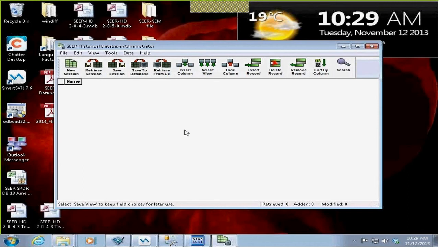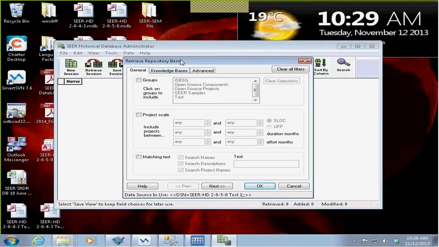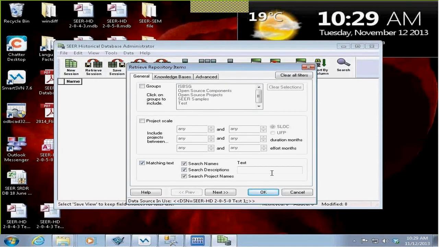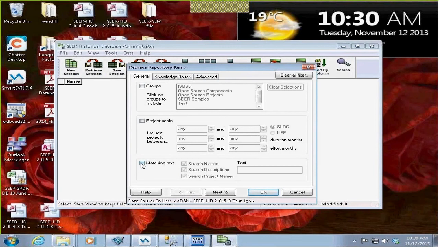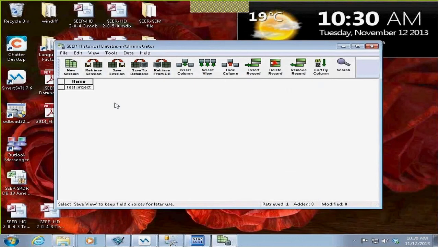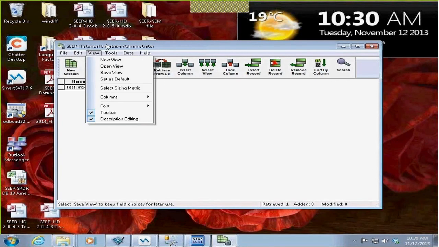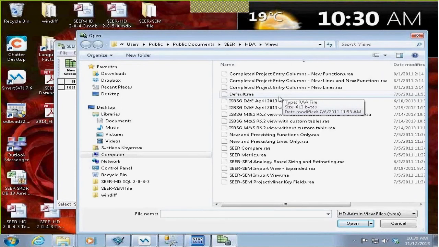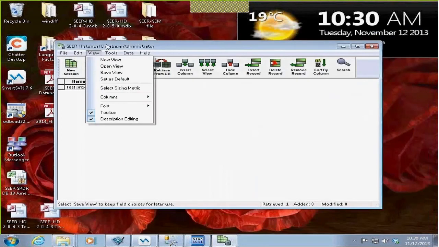We already have one project that we entered previously, and we want to enter more information there. So we can retrieve this project from the data set. I can retrieve it by name because we had a test as a name, or I can retrieve it by group. This group only has one project, but we can pick that as well. Another thing we can do is enter a view. We can pick any view, but we know all these views do not contain custom tables. But maybe we can just start with a default view because we've used it previously.